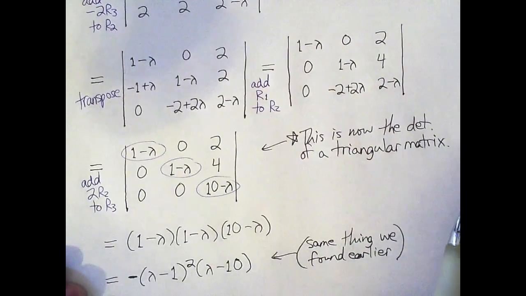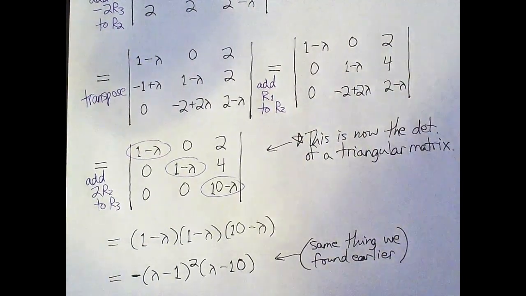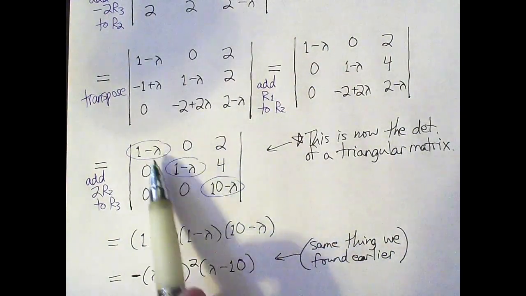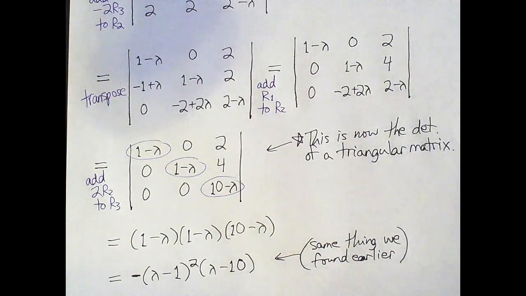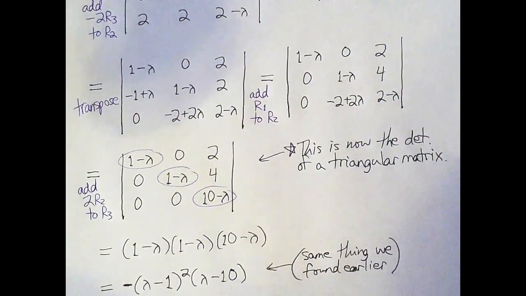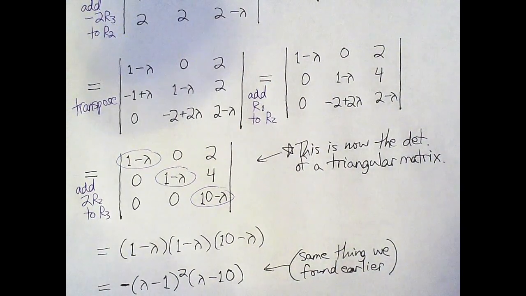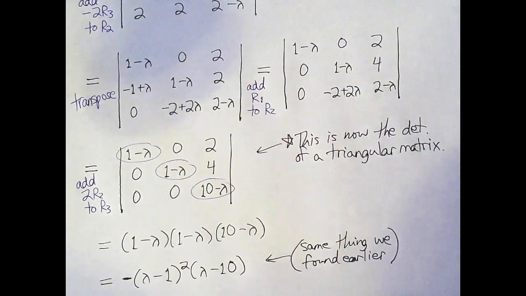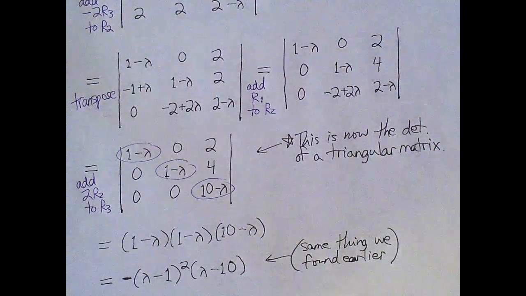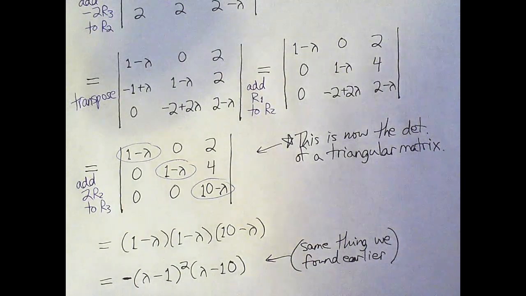It's optional. Would you rather work with the algebra the way we did earlier, or would you rather work with it in this sense? Either way, you get to the same characteristic polynomial. So I just thought that was a cool thing to show you. If the problem is 2 by 2, then I probably wouldn't even bother with this kind of stuff. 2 by 2 determinants are pretty easy. But for a 3 by 3 problem, I thought this was worth showing. Or maybe if you're lucky, you'll get a 3 by 3 problem that already has some zeros in it, and then maybe the problem won't take as long anyway.